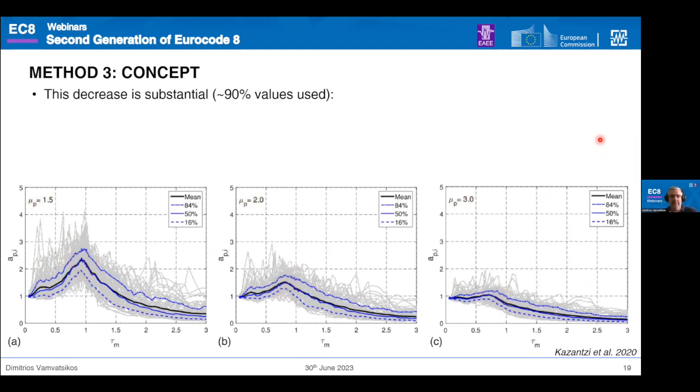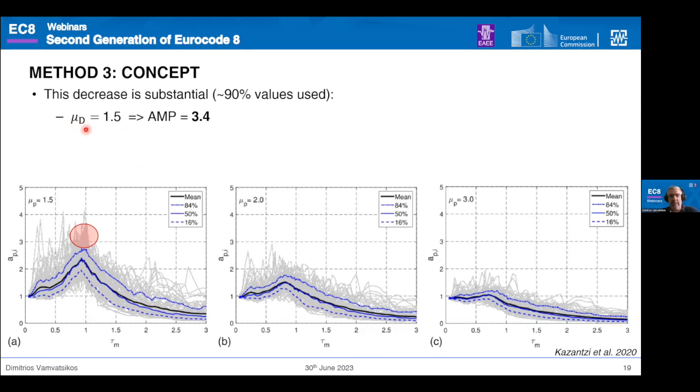Now, one more. This decrease is substantial, but to be sure, we used the 90 percentile values, meaning we didn't go to the black line, we went to the blue and above, meaning you want to capture those peaks just to be extra safe, certain. Why? Well, because once you start putting certified stuff from a manufacturer in there, you expect to get something better. So just to be sure, we wanted to make this a little bit more safe than method 1, intentionally. And we went to the high peaks, way beyond 50% or 84 percentiles to about 90%.